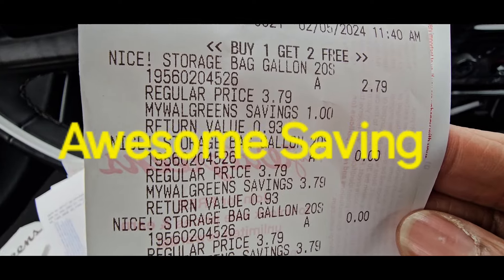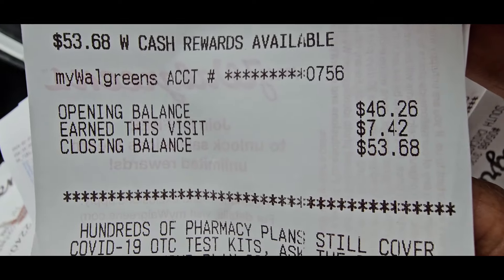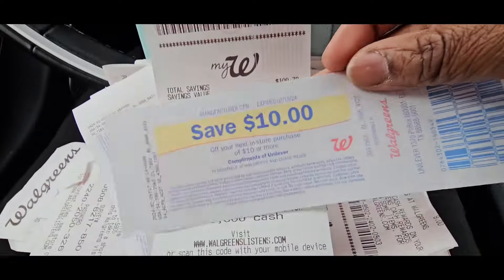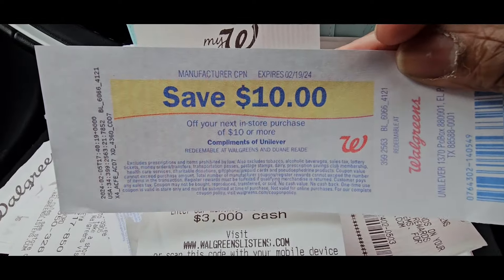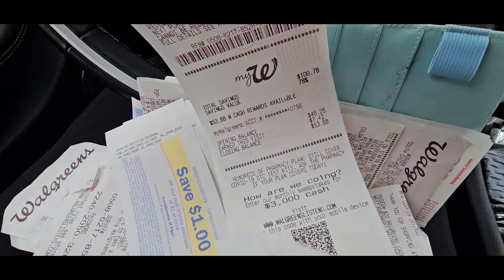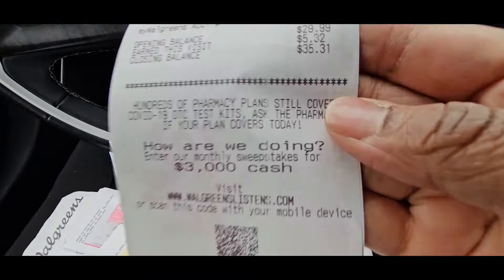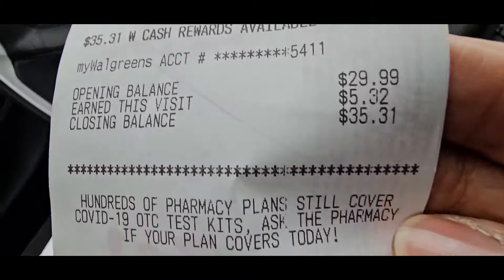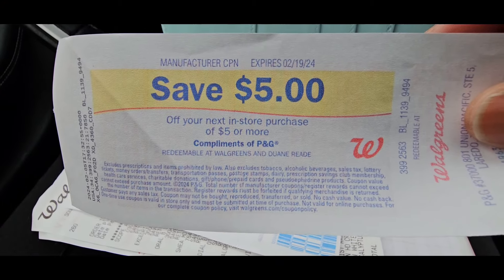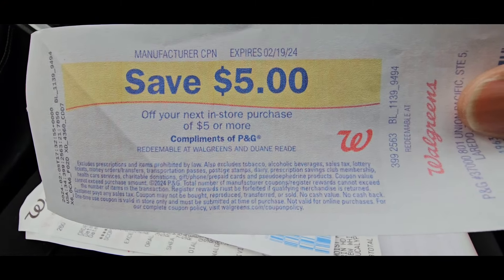So let's see what happened. I had the Nice storage bags along with the Shea Moisture and ended up getting $7.49 back in cash earned. Plus I got the $10 back for the Shea Moisture, so I got back $17 out of that deal and spent $29. Then with the Tide and Downy, I added in the Dawn and Colgate OptiWhite — it came up to $23. I got back $5 in Walgreens cash, $1 back for the Dawn, $3 back for the Colgate, and $5 back for the Tide deal — earning $14 off that deal.